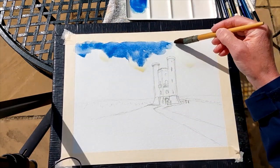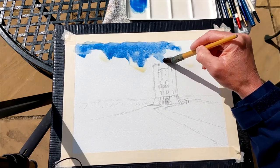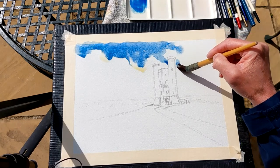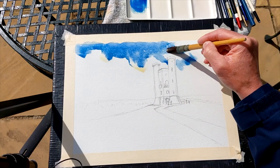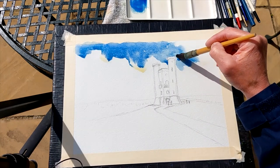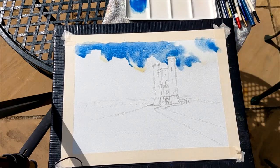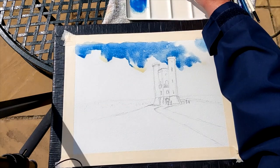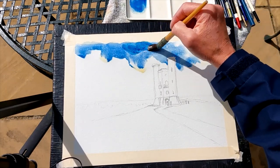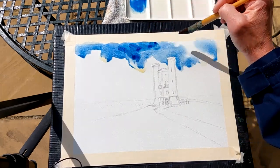See, we're getting a soft edge there. We'll have hard edges possibly around the tower, although perhaps a soft edge around there might be a little more appropriate. Don't make it too uniform, you know. Got a cloud there. We don't want clouds above both of those areas. Then another cloud there. So that's really the base of the blue. Just put in a little stronger blue. You've got to remember it will dry somewhat darker. So let's just pick up a real strong blue there.